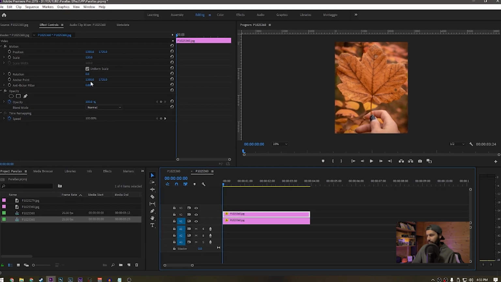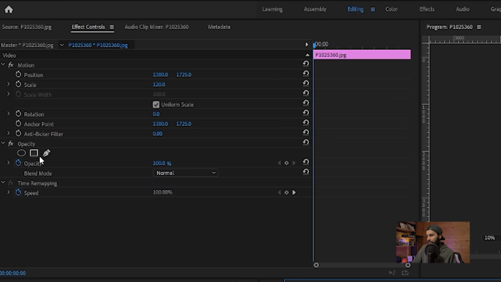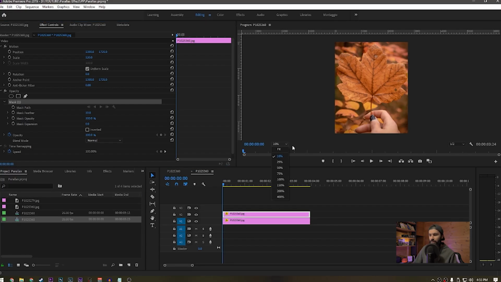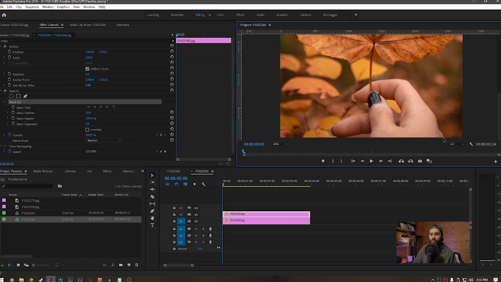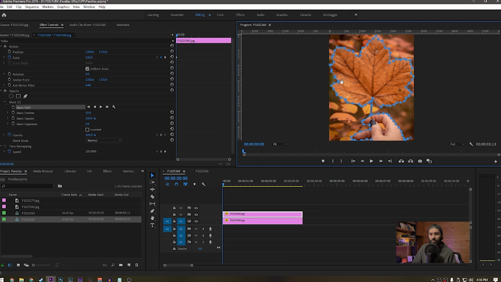After you scaled up your image, you're gonna go here on the opacity tool and select the free draw bezier and zoom in on the clip right here. Maybe you're gonna do 25% and draw a mask around your subject that is gonna be in front of your photo like this. I'm not gonna do the whole mask because it's gonna take too much time. So I'm gonna speed up the process and take the other clip that I've done so you can see how I masked all my subject. So actually, this is a mask of all my subject.